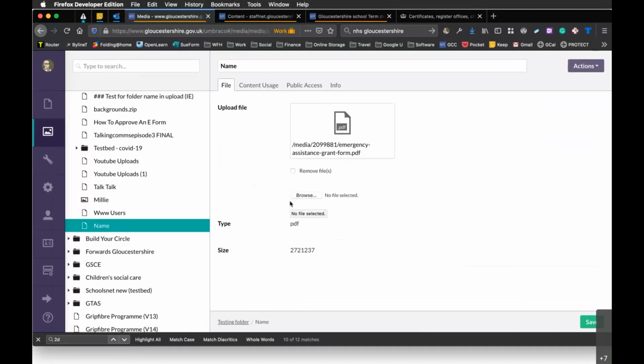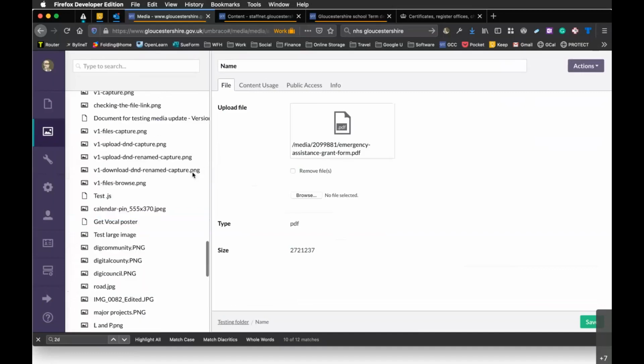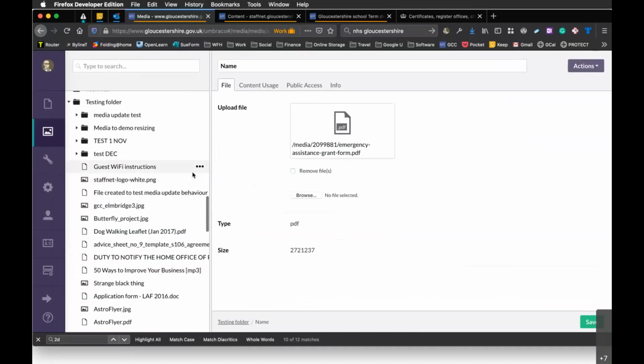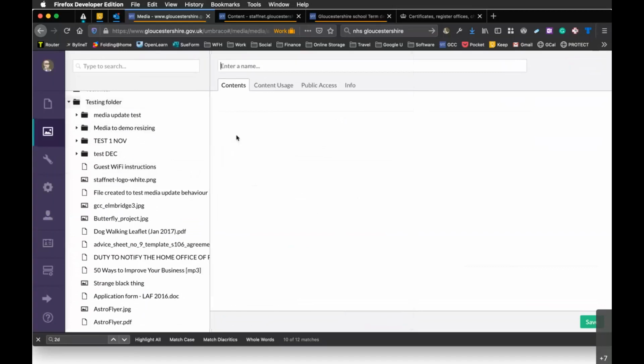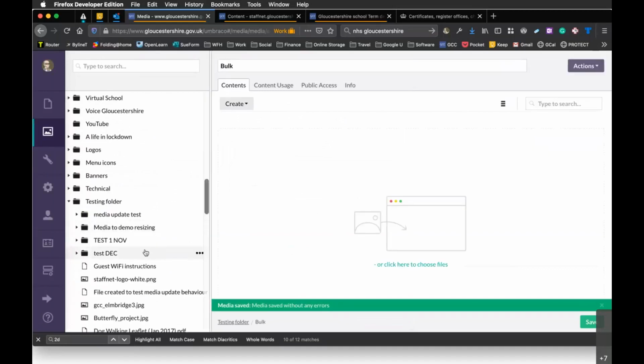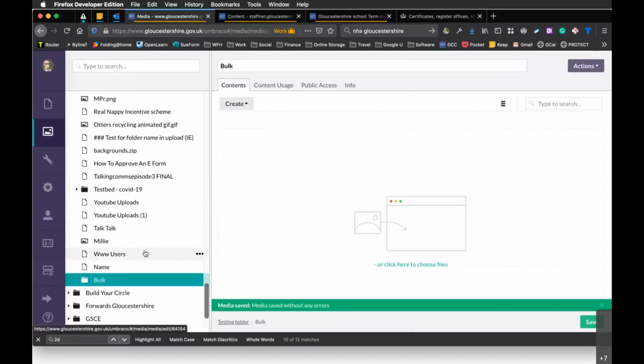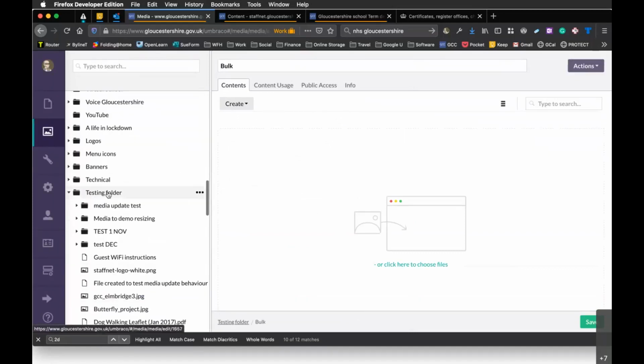What you can also do, if you want to upload them in bulk, is let's create a folder, and I'll just call it bulk. Now, irritatingly, for my slightly OCD approach, it puts the folder at the bottom. I prefer folders to be at the top of any menu tree.